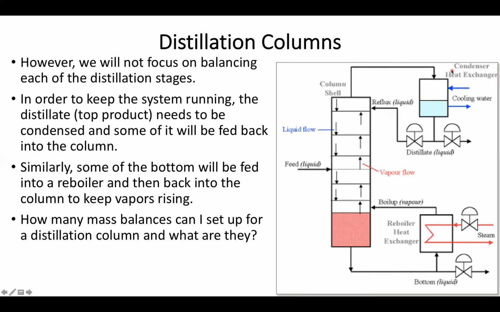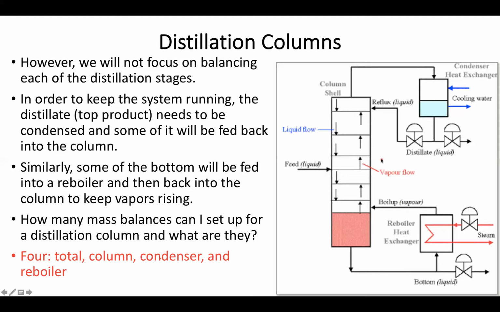Similarly, what we often do is we encompass the whole condenser apparatus, so the condenser and the split, into a single mass balance, and the same thing with the bottoms. Though it is worth noting that while the phase may end up changing on the condensers, the actual identity composition of the system doesn't quite so much. So as a whole, this gives us four major balances that we're going to be working on. And it turns out in order to solve any single balance, you may have to solve several of the others to bring everything together. And that can be a little tricky.